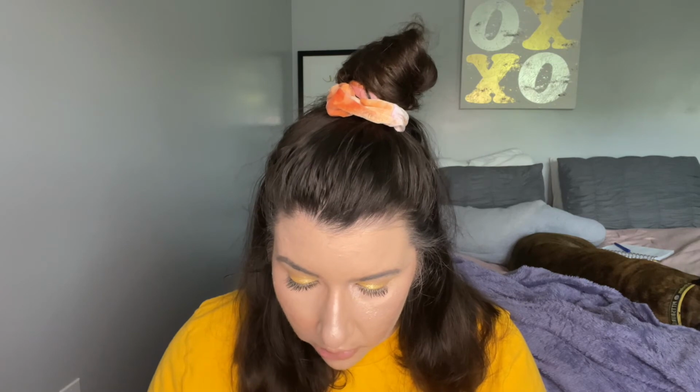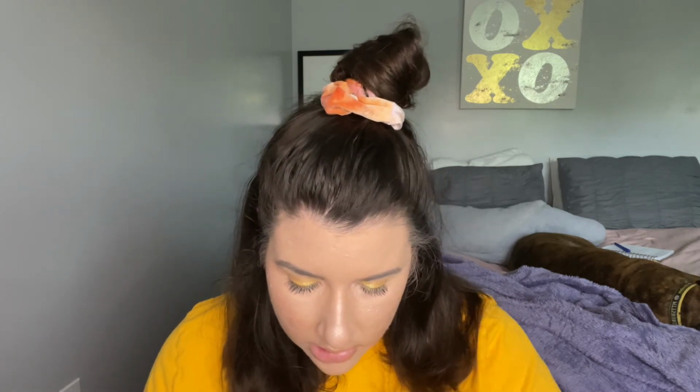Then I have so many just foil packets. I have this olive oil donkey day cream. Would not repurchase this. I didn't even dare use this on my face because it was just too scented and it smelled weird. Then I used this shampoo from Drunk Elephant. I thought it was kind of drying, so honestly too expensive and wouldn't repurchase.